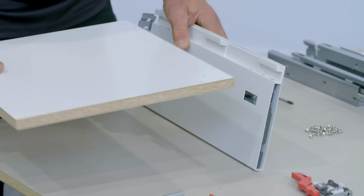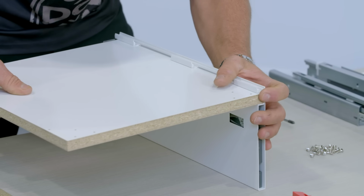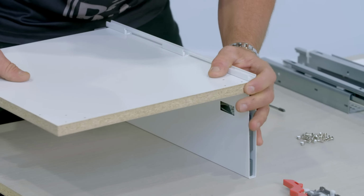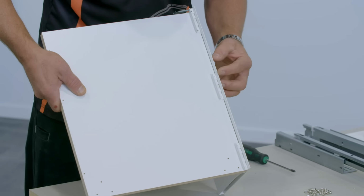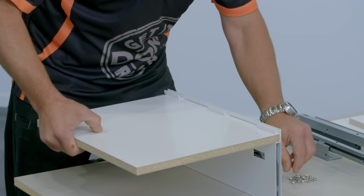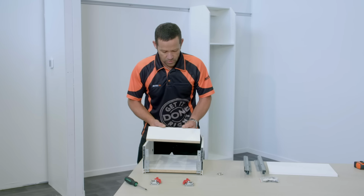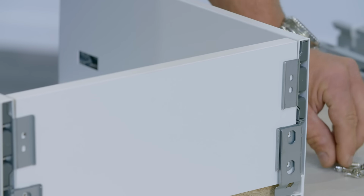Slot the drawer back panel into the back of the drawer sides, making sure the pre-drilled holes are on the underside. It's really important we make sure we're nice and flush on the back, and that should reveal 3 pre-drilled holes, 1, 2, and 3. So we're just going to put in our screws provided. Just do exactly the same for the other side. So we're just going to attach the backboard to our unit. Once again, drop that in.